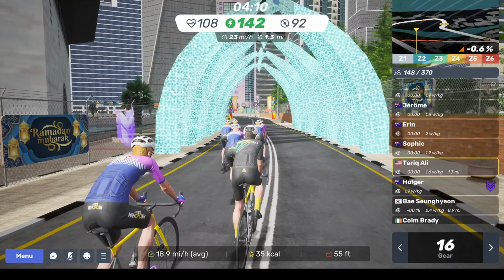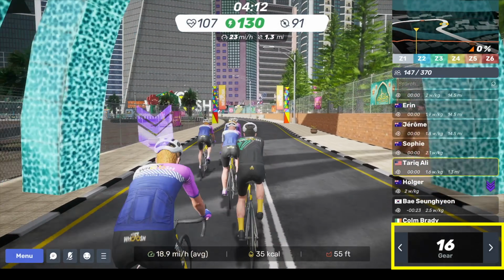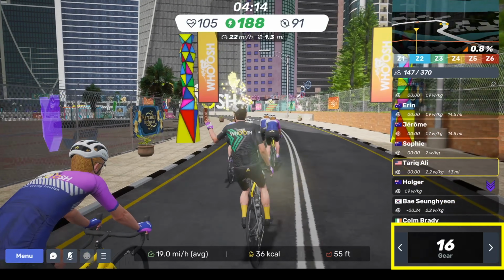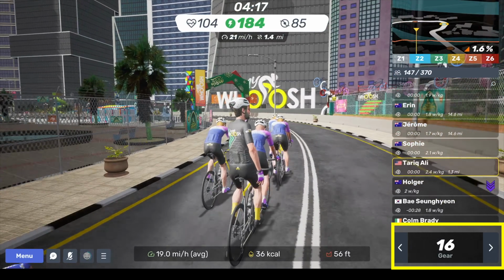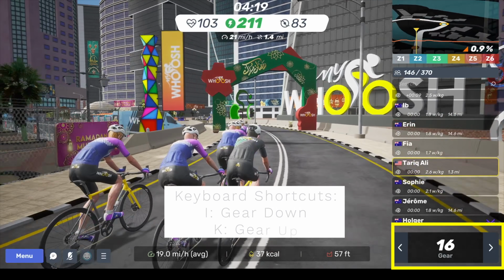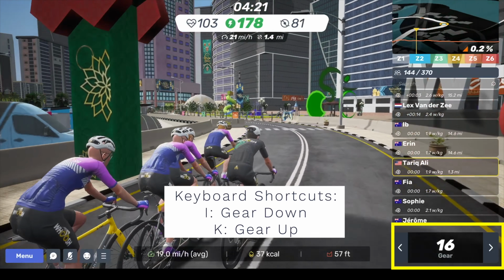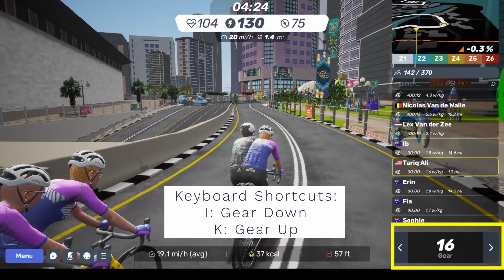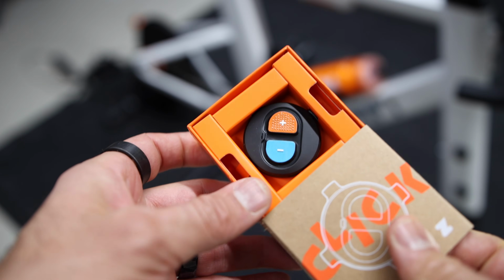But until now, if you wanted to free ride with a trainer set up with Zwift One Cog or the Zwift Ride, you were only limited to Zwift, and you could not adjust resistance if you used it with MyWhoosh, for example. But with virtual gearing, you can now shift gears directly on screen using the MyWhoosh companion app, or even with your keyboard if you press the I or K key to shift, and you get up to 30 gears to play with here.